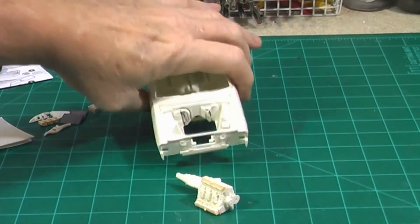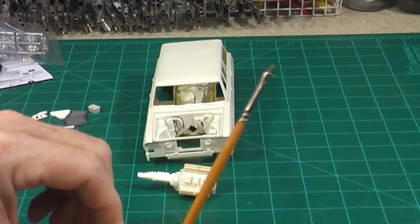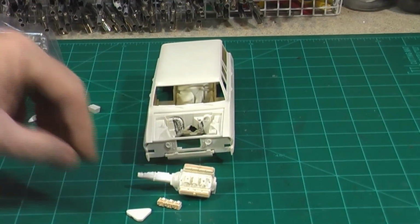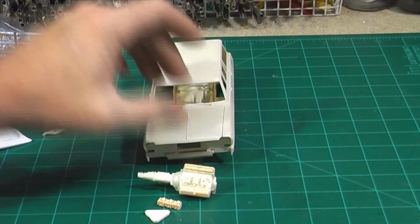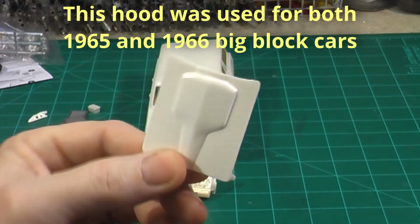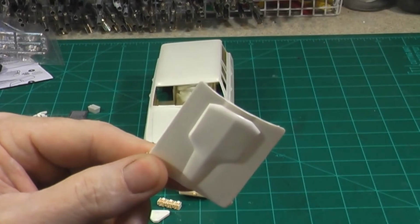So that's where I'm at on the engine. The other thing with it is I may have to modify the hood, because with the two barrels, and once you get the air cleaner on it, the carburetors just touch the hood now, and with the air cleaner on it, the hood's not going to want to close down flat. So I have this hood. I'm going to make a copy of it, because this hood's kind of hard to get for your mid-year Corvettes, your C2 Corvettes. This is the 66 big block hood for the 66 Corvette.